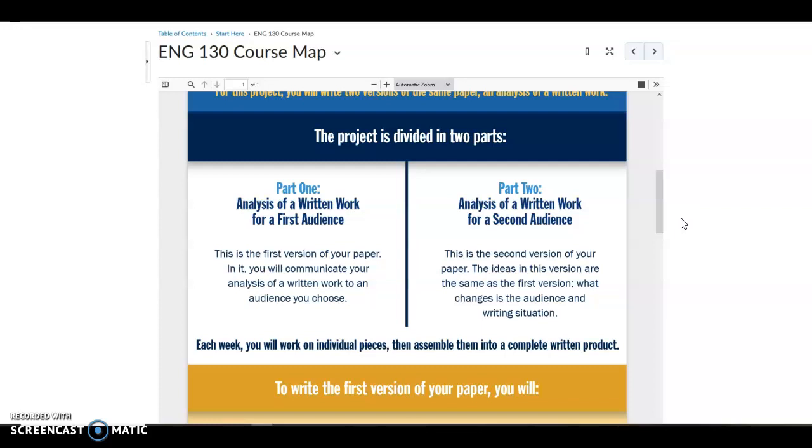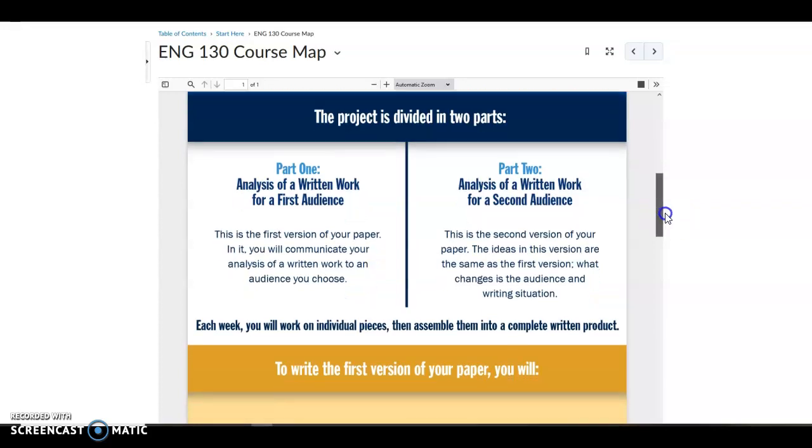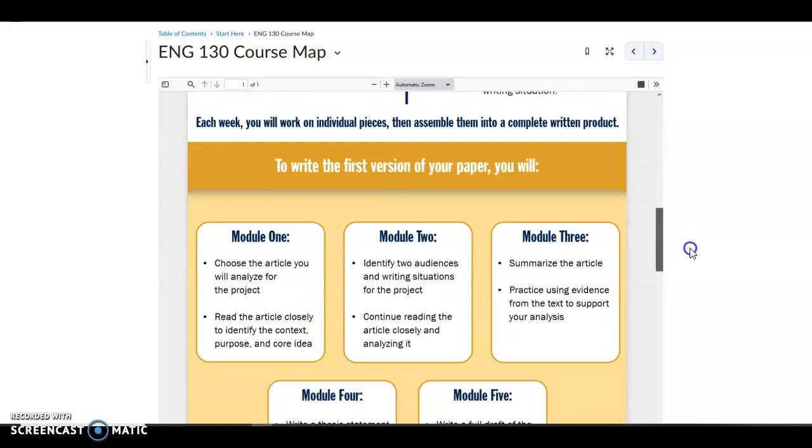And then in part 2, you will write this for the second audience. So you'll do some interesting modifications to it to be, say, for example, your first audience is professor, but your second audience is your classmates. There are different quotes, perhaps different ways to explain ideas, different types of language you might choose depending on who you're writing for. So I would scroll through this infographic.